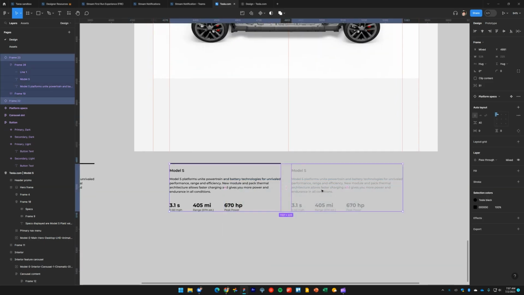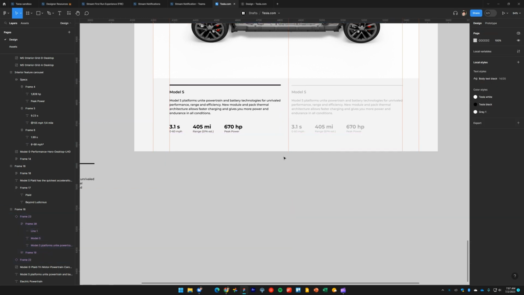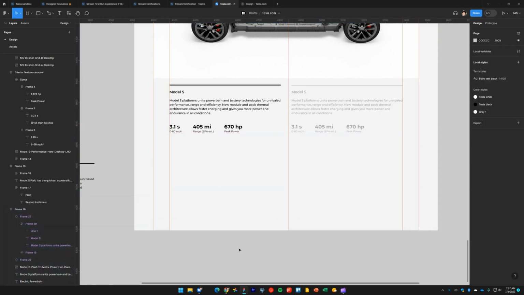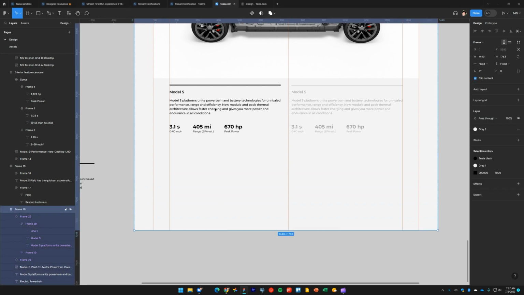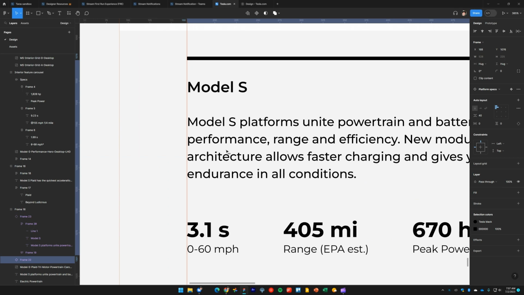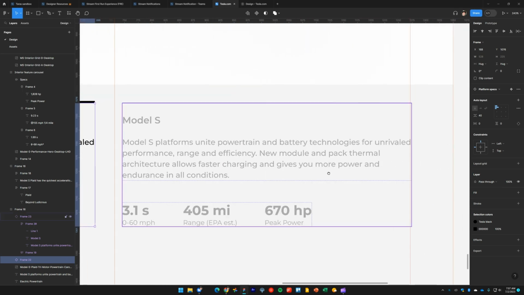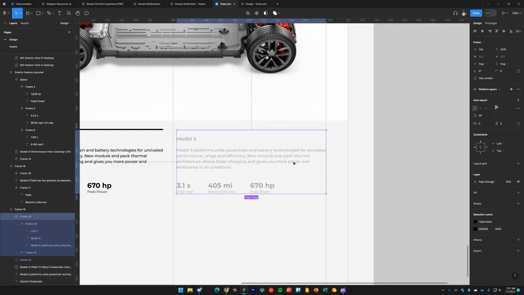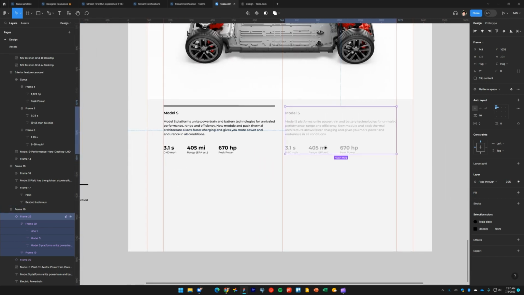Okay, so now we can select both of these. Align them to our guide. Like that.